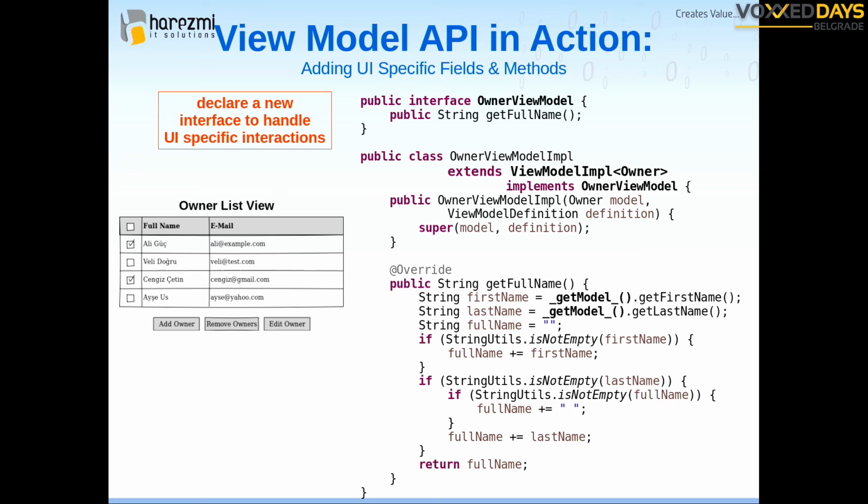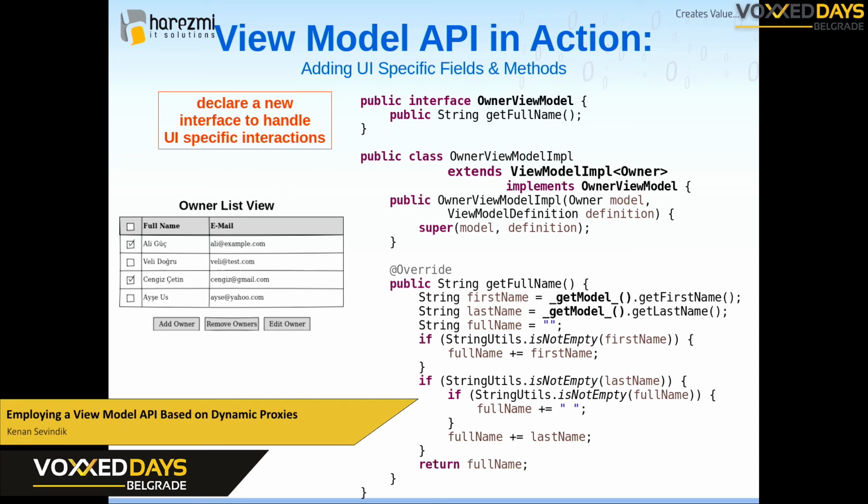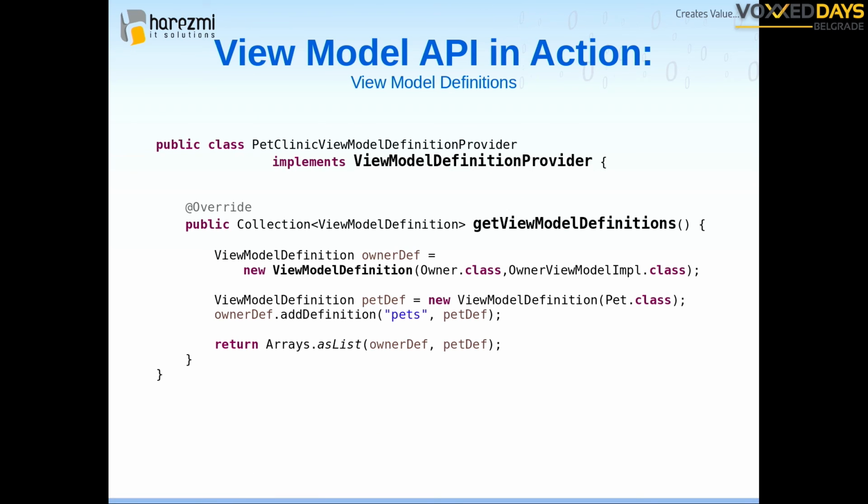As you remember, we have already added isSelected and setSelected methods because they are so common that we almost always need to track such selection information in our systems. Then we just need to register this newly defined view model interface and implementation in our system. Unless we extend or add new methods to our view model, we don't need to perform this step. However, as we created a new view model specific method, we created this view model definition and registered it in our system.